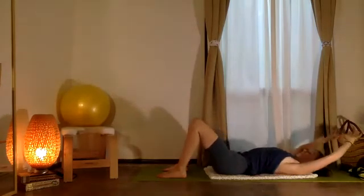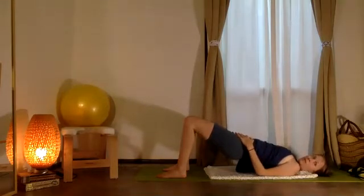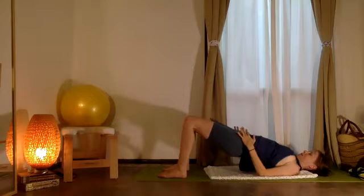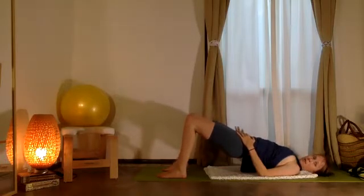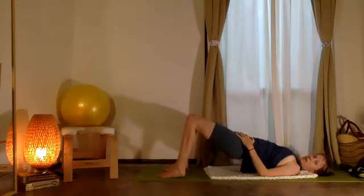Good. Let's pause up here on top. Feel your hip bones even. Push the hip bones into the hands. Tuck the shoulder blades down. And now your right heel taps 5, 4, 3, 2, 1. Left heel 5, 4, 3, 2, 1. Dos talones 5, 4, 3, 2, 1.